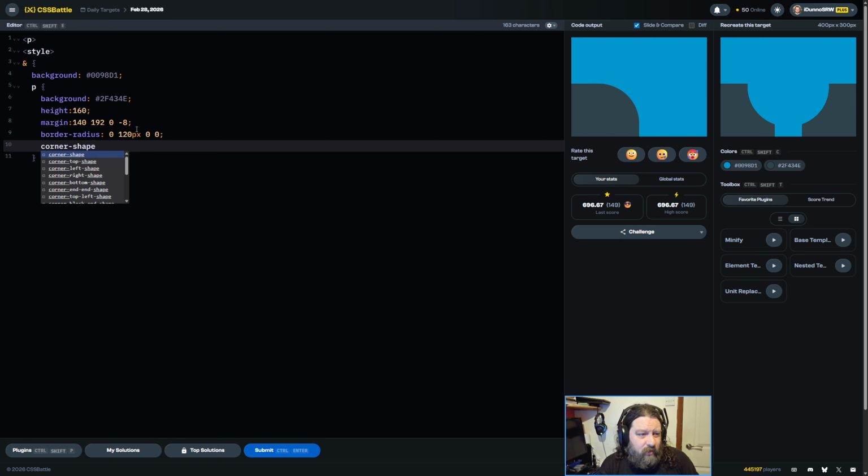Corner shape. Insert. No. What is the right corner shape? Might be scoop. Let's try scoop.